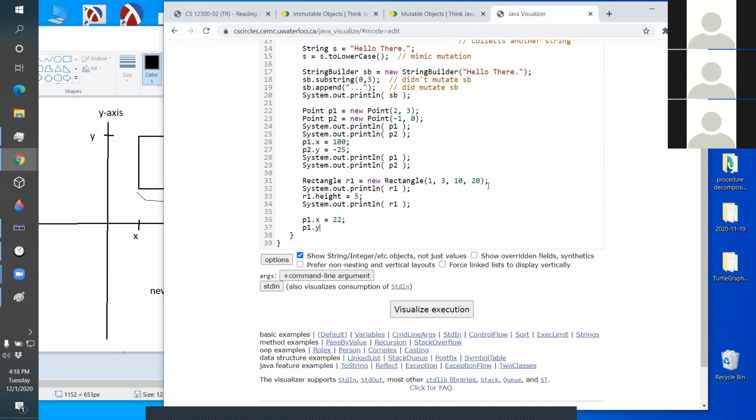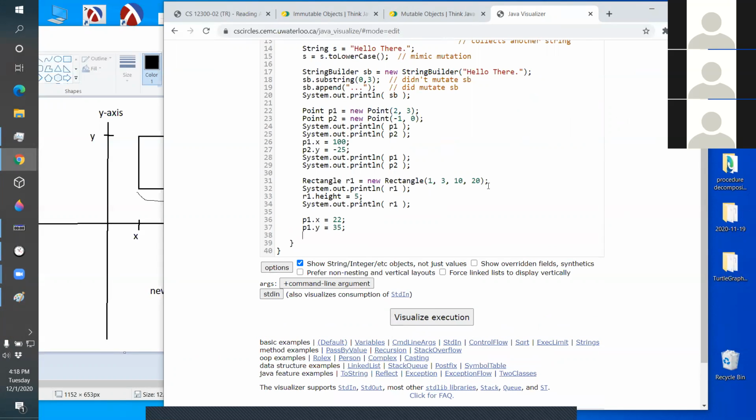P1 dot Y equals 35. P2 equals new point 100, let's see, 1,000, 2,000. This is mutating, this isn't. So let me show you what I mean by this is mutating.